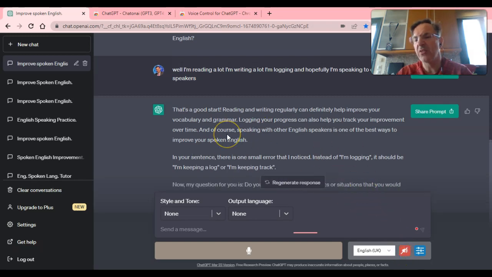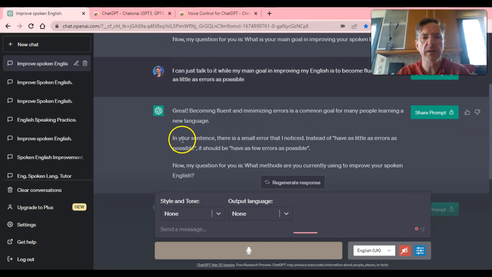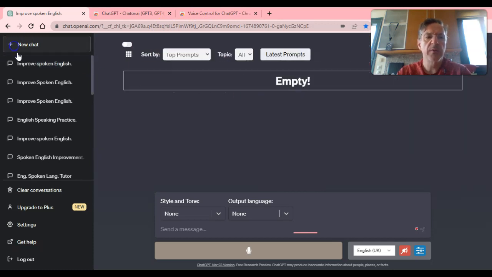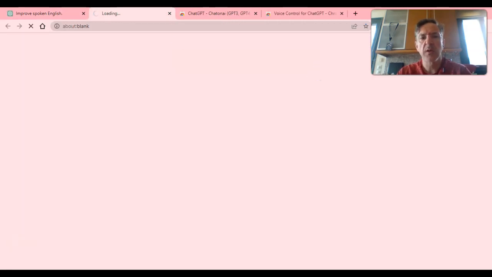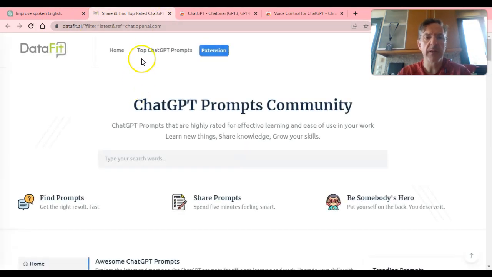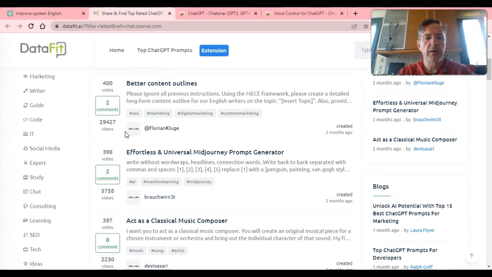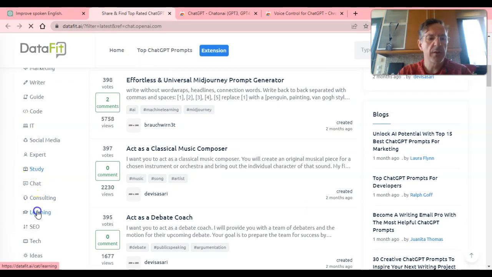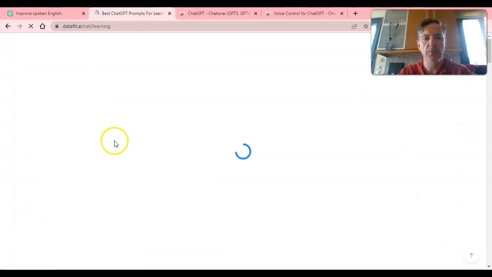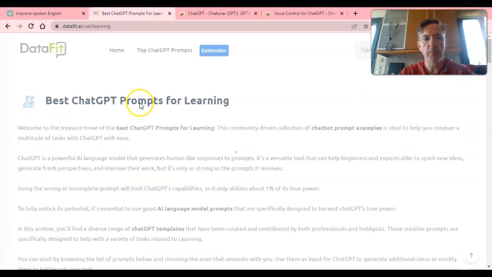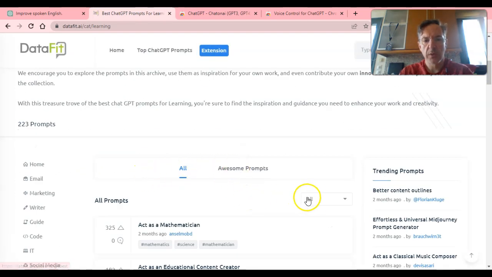With this, what I found is it's just too long-winded and it gets a bit boring. So what I did is, let me start a new one. Latest prompts takes it to a web page, and I've already started documenting a couple of my prompts. I haven't made many. Let's go to learning. And hopefully, if I go to the latest prompt, all newest, I should be up there.